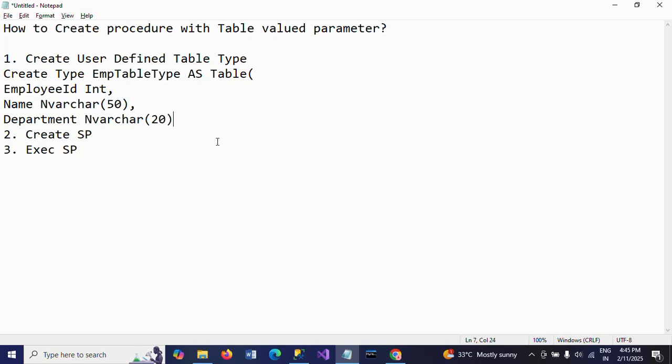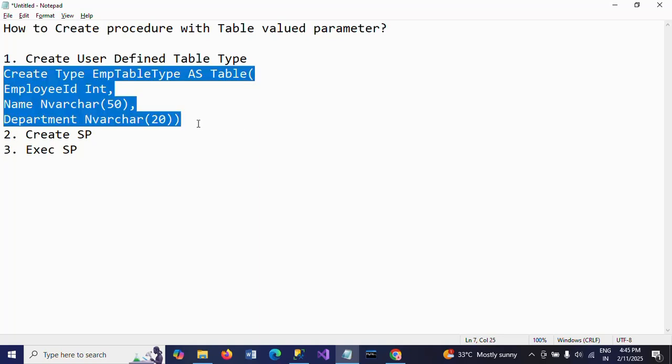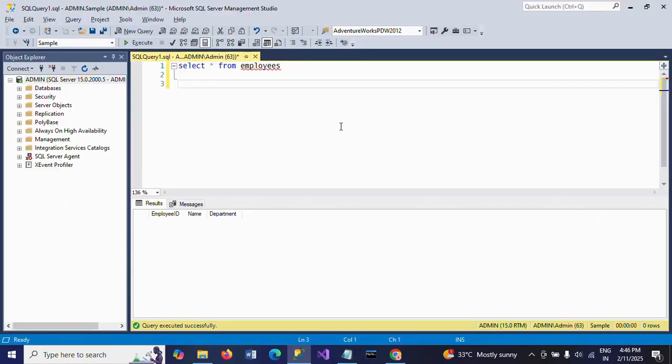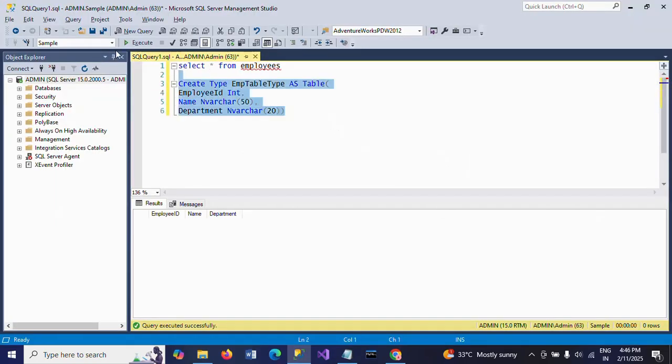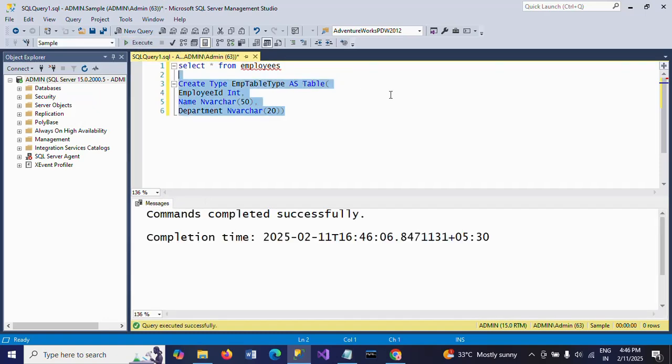So I am creating one user defined table type with three columns. Create type EMP table type is my table with these three columns. Okay, so the table type has been created. EMP table type has been created.